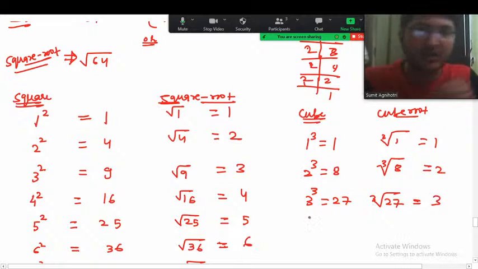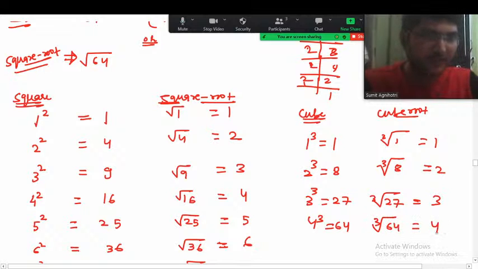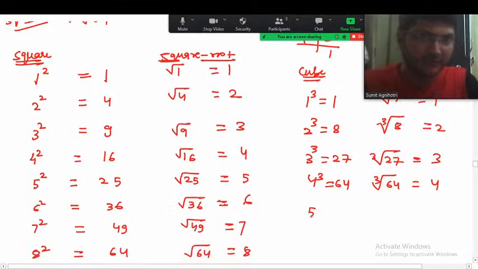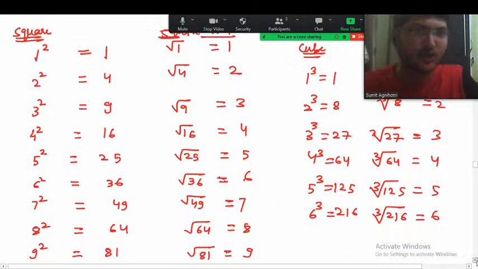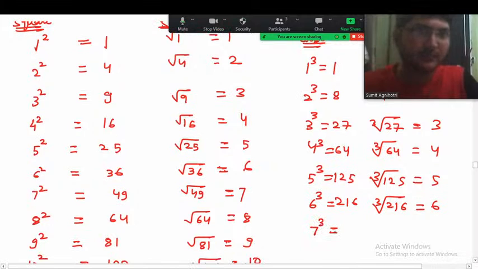If you know the cube of 4, that is 64, I am telling you, for cube roots you need to understand up to 10 cube, you just remember, that's enough. Cube root of 64 is going to be 4 only. Similarly, cube of 5, do you know the cube of 5? Yes. 125. That is why you can figure out the cube root of 125 is 5. Similarly, 6 cube, 216. That is why the cube root of 216 is 6. Similarly, the cube of 7, 343. That's why the cube root of 343 is actually 7.